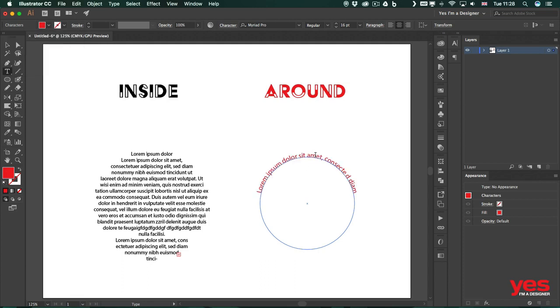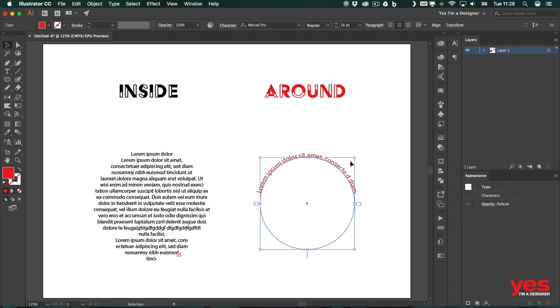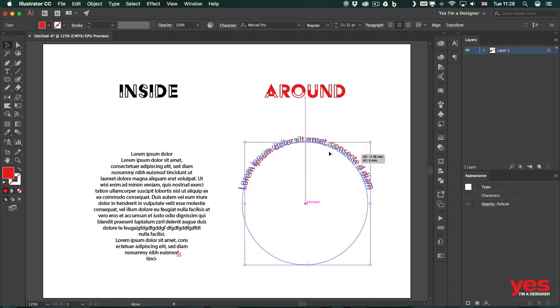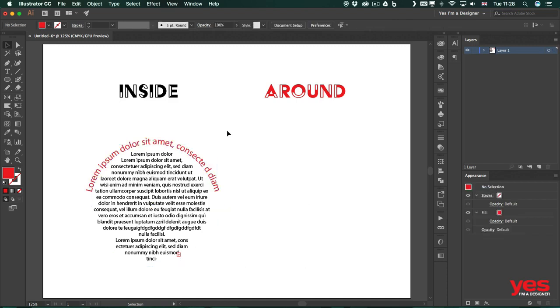So those were the two different techniques that you can use when you want to use shapes to confine or interact with text. And of course, you can always combine these two techniques together as well. So you can have text within a circle and also around it. At the end of this chapter, I'm going to come back to this technique because we are going to design a logo where we will use this concentric alignment of text. In the next video, I will show you another great technique called warp text, with which again you can shape your text.